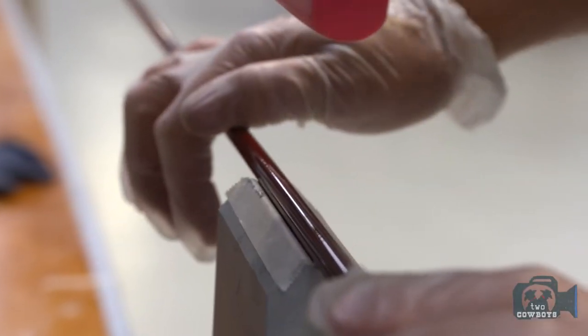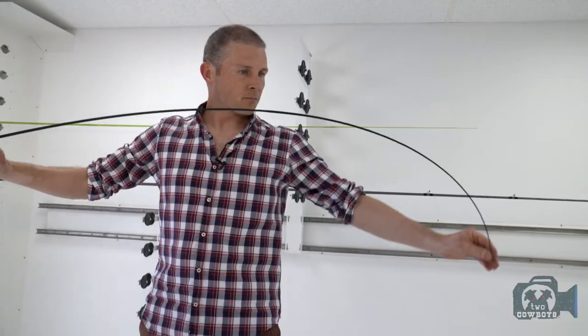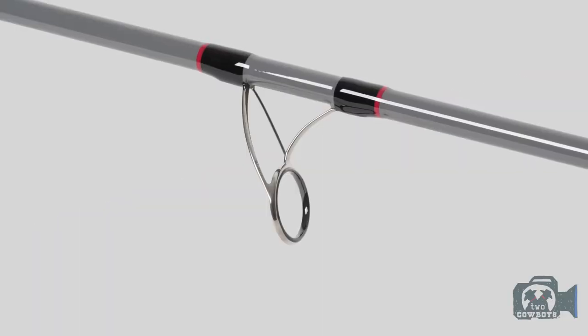We've used all our technology downstairs in our blank manufacturing. I mean, everything we do is one by one. We've painted it this colour, which is unique. The guides on this are titanium with the Torzite rings, very high-end guides, very lightweight.